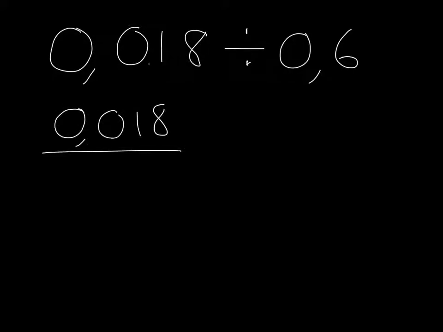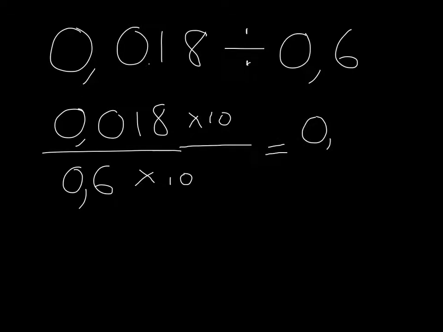Let's do one last example. If I wanted to do 0,018 and divide it by 0,6, again, I'm simply going to write this as a fraction. Rules for fractions tell me if I multiply top and bottom of the fraction by the same thing, I won't change anything. I'm going to focus here on making sure I have a whole number at the bottom, because it's easy for me to do the division then. So to get a whole number at the bottom, I'm going to multiply by 10, and I'll then also multiply the top by 10. So this is exactly the same as 0,18 divide by 6.